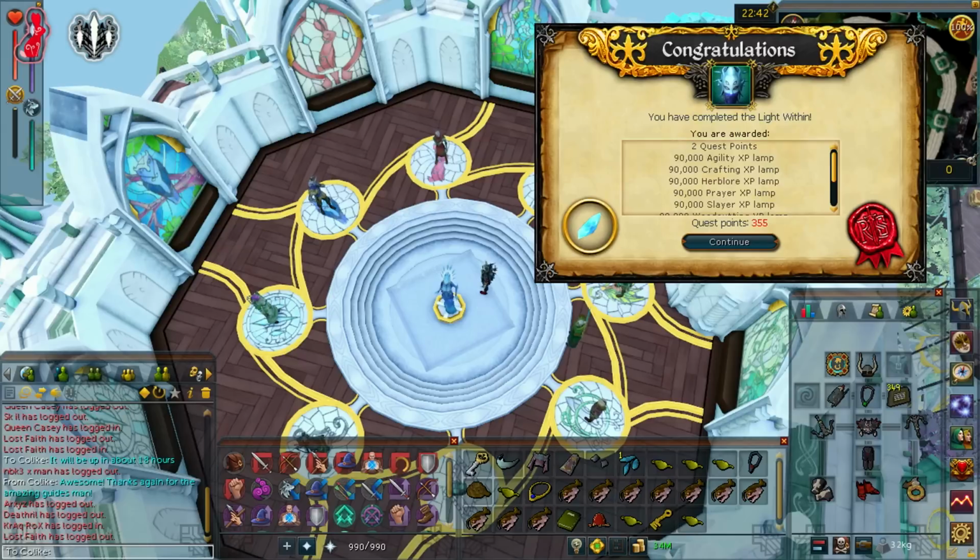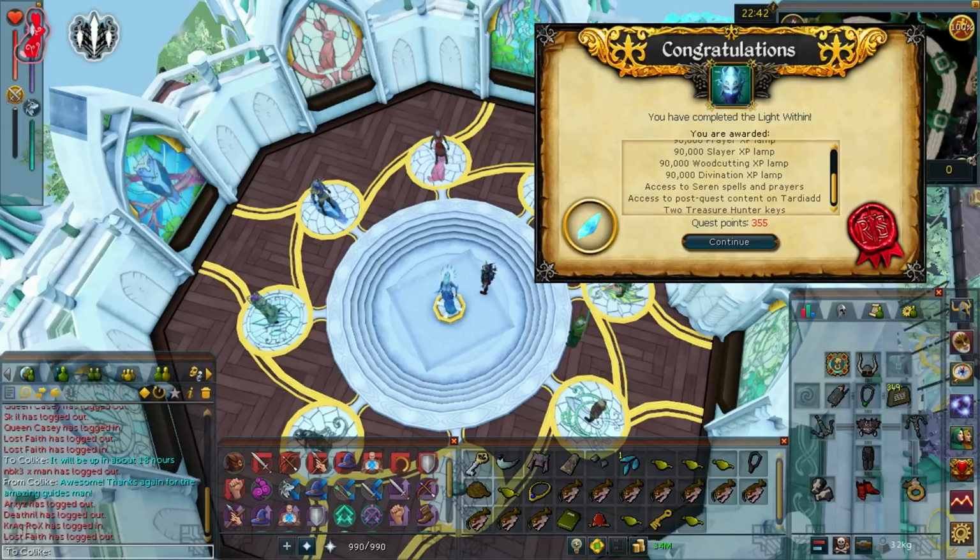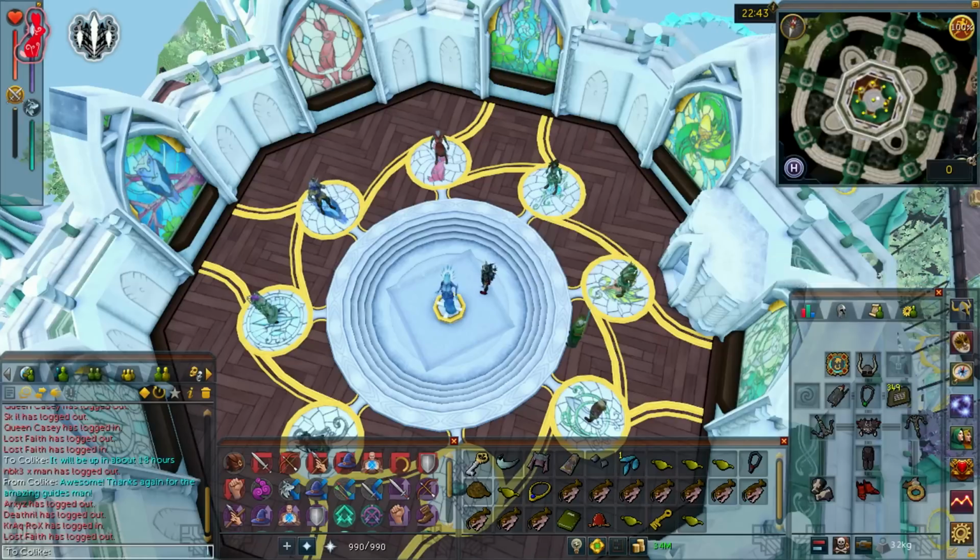Congratulations, you've completed the Light Within. You're awarded with 2 quest points, a 90,000 XP lamp in Agility, Crafting, Herblore, Prayer, Slayer, Woodcutting and Divination. You're given access to Seren spells and prayers, access to post-quest content on Prifddinas. You're also given 2 treasure hunter keys.